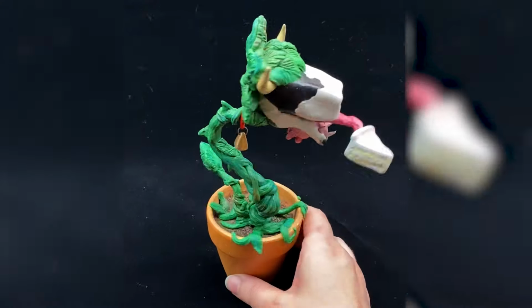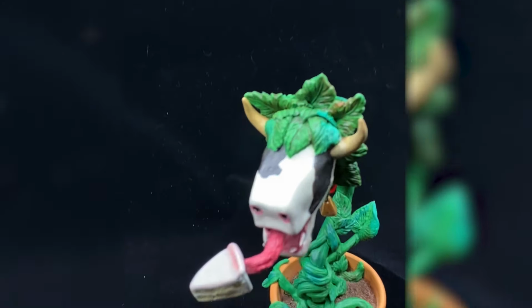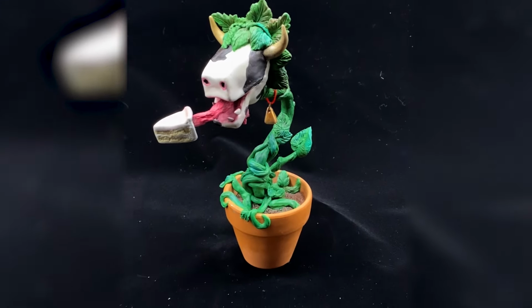That's not weird. You're weird. Oh yeah, let's see your Sims. I bet they're just as weird as mine. If not weirder, you weirdo. Anyways, what do you think of my cow plant?